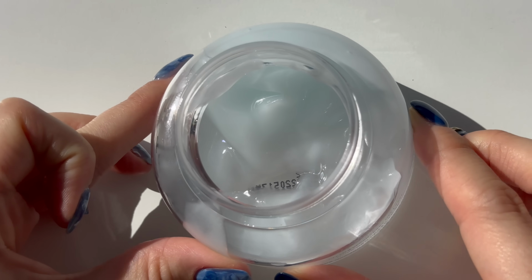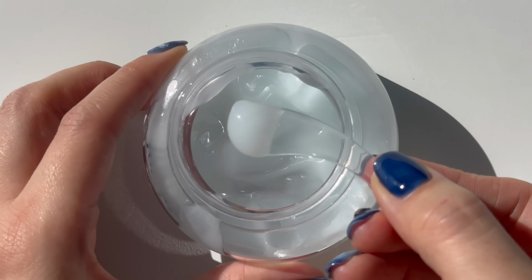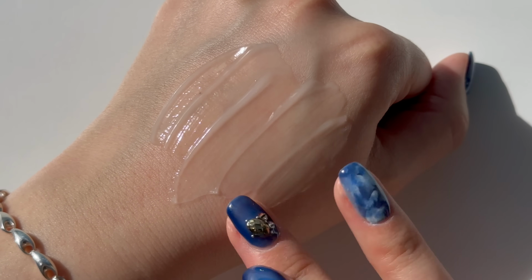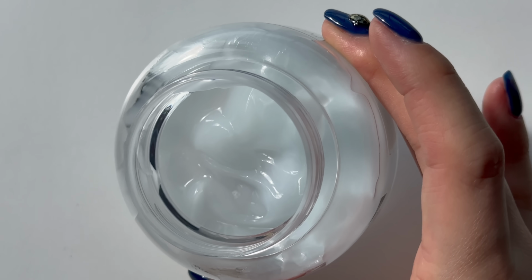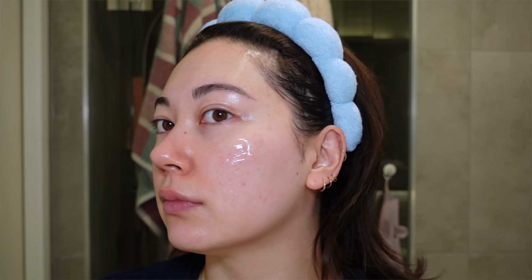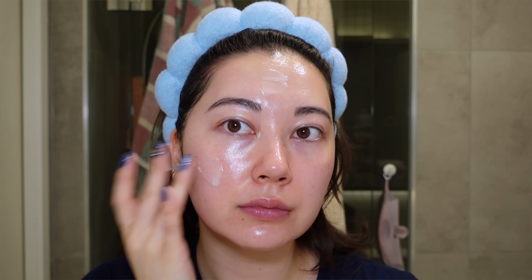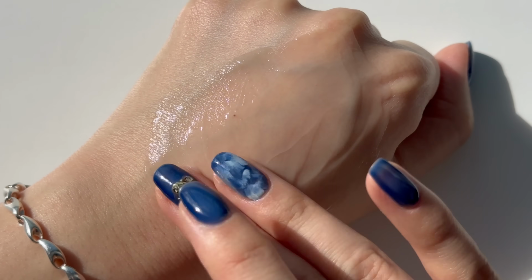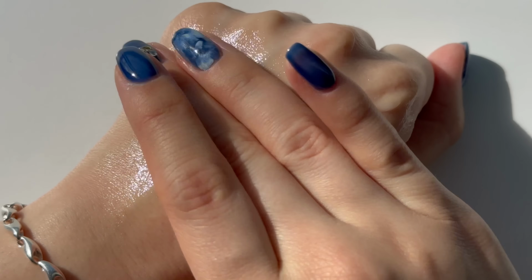This one I would describe as a truly hydrating cream. So if you do have dehydrated skin or live in a more dehydrated climate like me, this is going to replenish that water in your skin. Compared to the Dr.G, even though this one is also a gel cream, it has a little bit more body to it. It's a bit more like jello, whereas the Dr.G is more watery, and this really does feel like a splash of water across your skin whenever you're applying it. If you don't like hyaluronic acid though, you probably won't like this one, as it uses 5 different weights of hyaluronic acid to hydrate at multiple levels, and it does also contain some soothing ingredients as well.